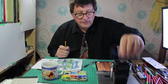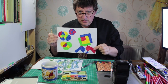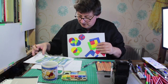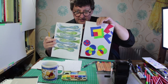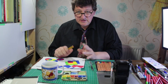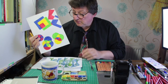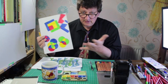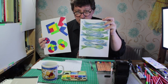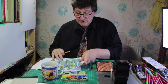So we started off with very simple shapes, just circles and squares, colouring in, which I really like. I love these kind of patterns. And then we've ended up taking it further and further into a lot more complicated design. So this is a really good activity for younger people, but I really enjoy doing this. It doesn't have to be younger, but obviously we can take it to the next level, really.